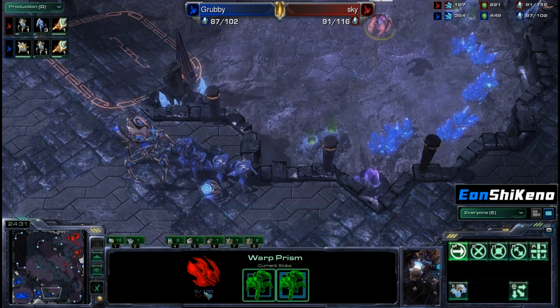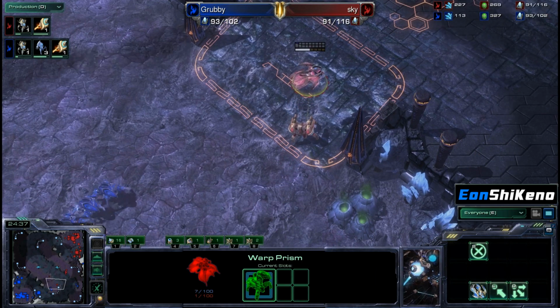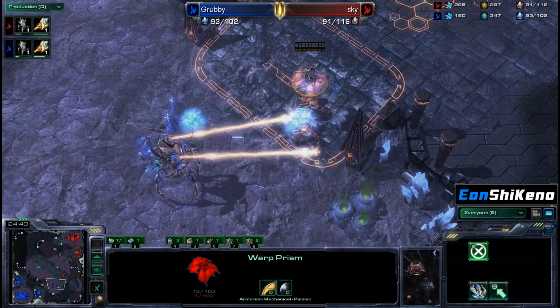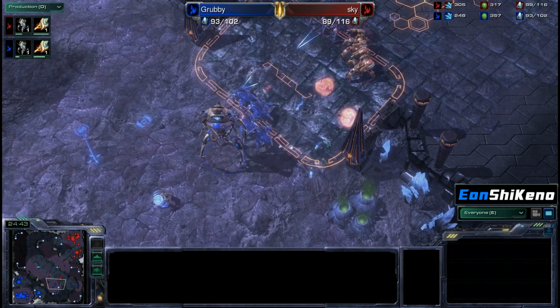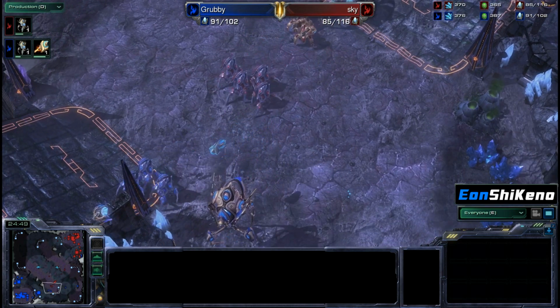1 life. That Warp Prism. Dang. He dropped it. Oh, no. Oh, good. Get him out of there. That was risky there. I thought he was waiting around for Grubby to show up to finish it off. But no, Sky is now going to go push out across the map.